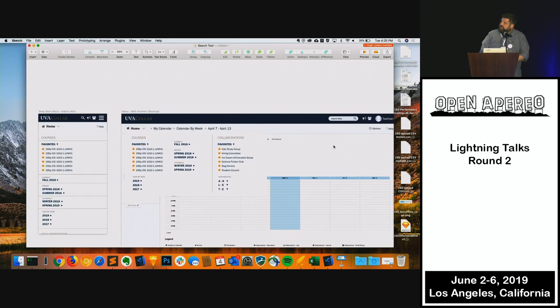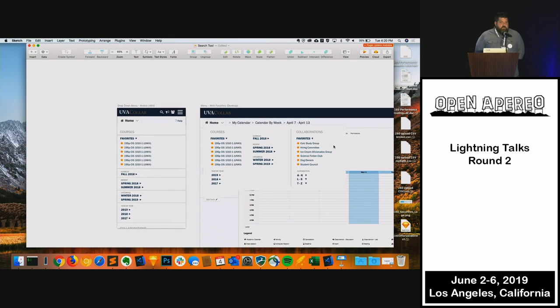Okay, so the new sites drop-down menu that I'm going to show you, one thing we really want to do at Virginia is be data-driven and not just make decisions based on what we think is right, but what our users tell us is right. And actually, I was talking to Kyle from NYU just the other day, and he was saying they have data that shows that users don't like favorites at all, and so that's a great segue to this, because I'm going to show you three versions of this menu.